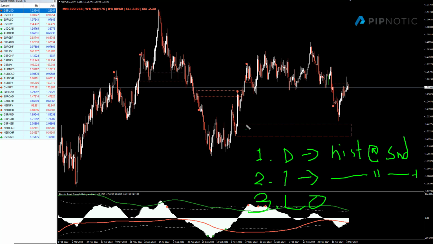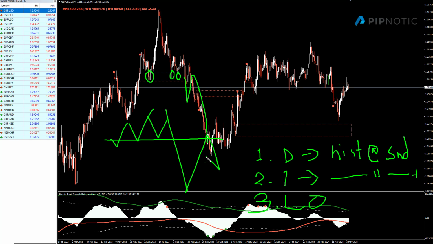And if you do not find the zones, then you look for logical areas like this, zones that have been tested numerous times. Then you want to trade the zone as price moves away and then back into it before it leaves. So look for those places where you see test, failure, test, failure, and then finally prices move through, and then trade that as prices continue moving down.